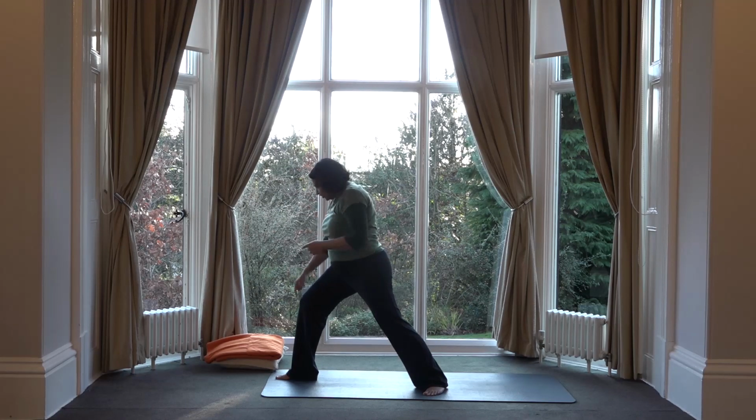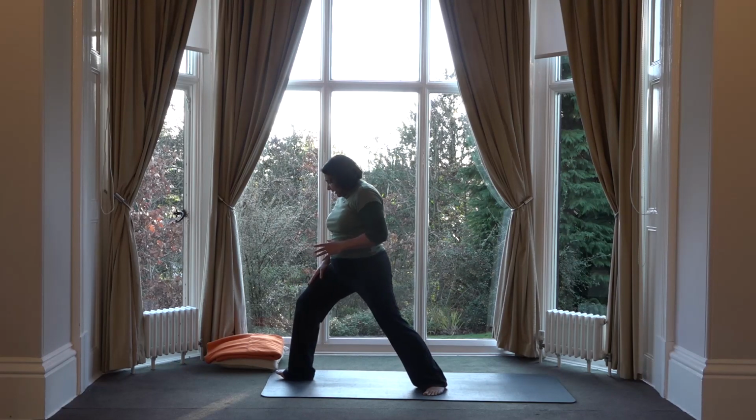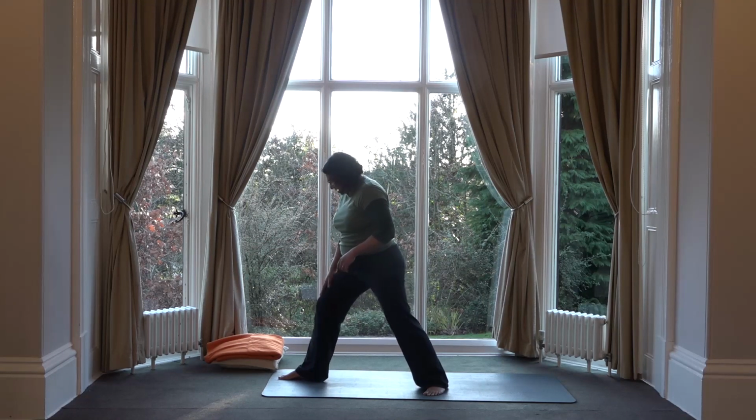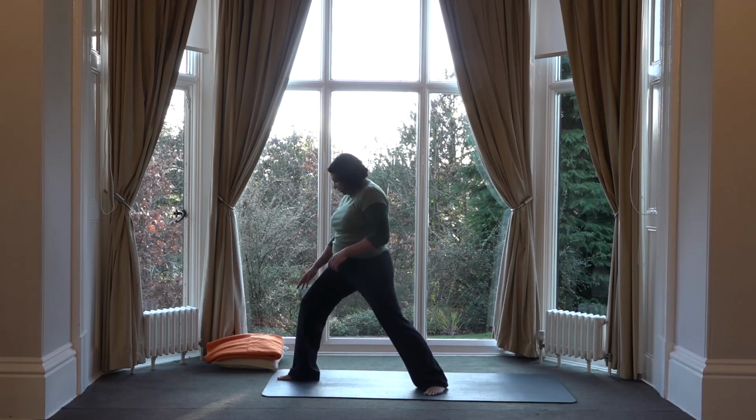In this position, you need to be able to see your right toes. If you can't see your right toes, that means you need to bring the foot a little bit further away from you. And if the foot is too far forward, then you just need to bring it closer to you. So just adjust so that you can just about see your toes.